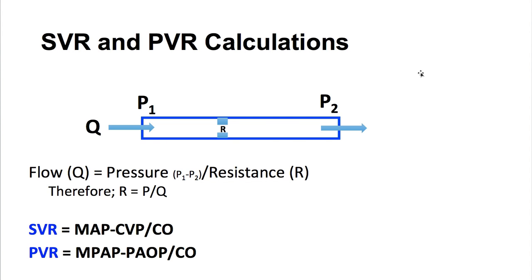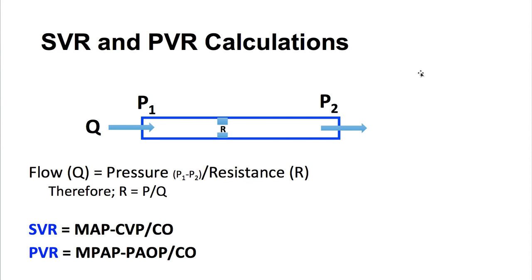Therefore, by rearranging, R is equal to a pressure over a flow. So in the case of calculating systemic vascular resistance, the pressure in that tube at the beginning driving blood into our body, our systemic vasculature, is the mean arterial pressure, and the pressure at the other end of the tube as the blood comes back into the right atrium is CVP. So delta P becomes MAP minus CVP over Q, the total flow, which is cardiac output. And then we usually multiply that by 80 to put it into the proper units.